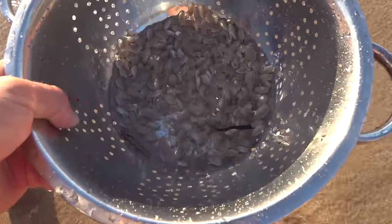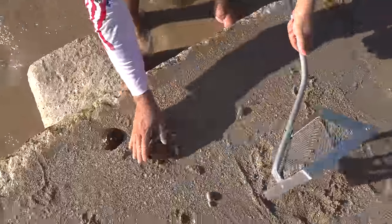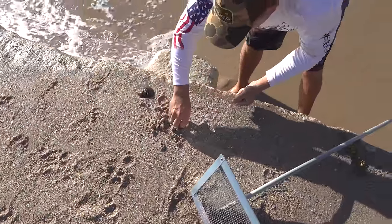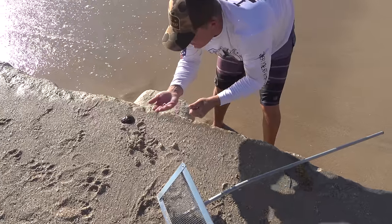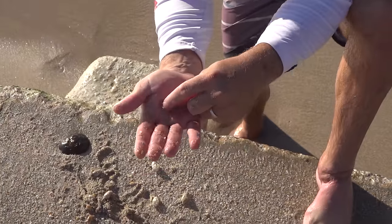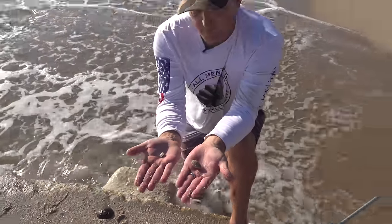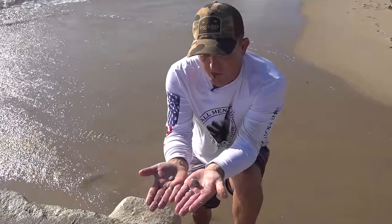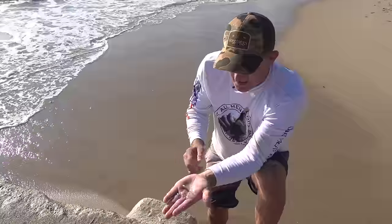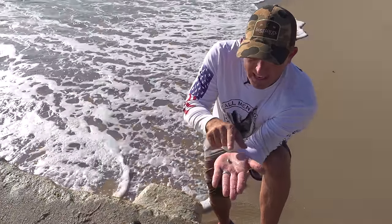Let the water walk it out and then you're level with it just like this. See that? These are the big ones, we don't want them. This little guy right here, that's what we're looking for. See the difference? The big one versus the little one. The little guy is fast as lightning. This big one is a breeder, he's a hard shell. Now granted, there's billions of them on this beach — we don't need him. This little guy is what we want. He's soft and he's delicious.